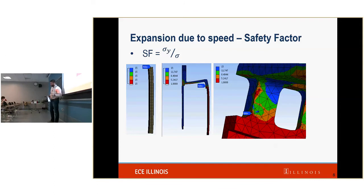So a quick thing about the safety factors. I'm only going to look at two parts right here. These are the two structural parts. First is the carbon fiber ring. Our safety factor is over 15. This means it ain't going to break.